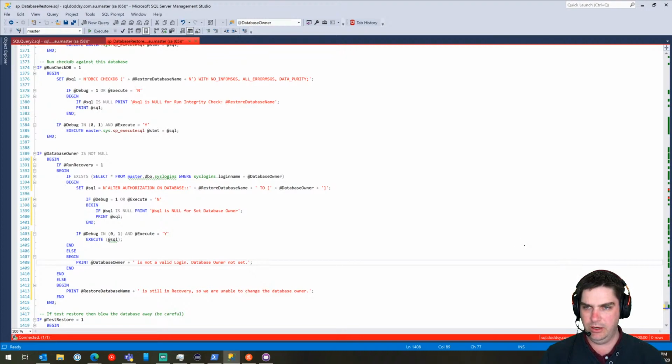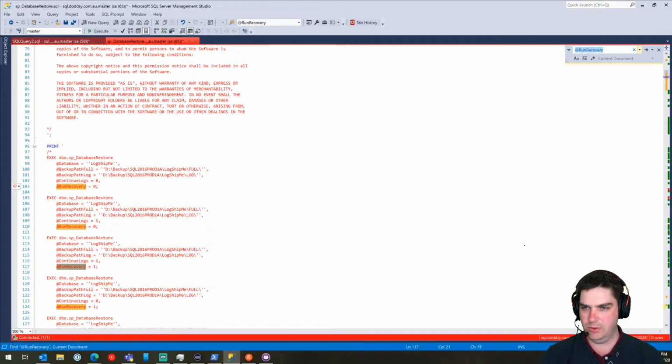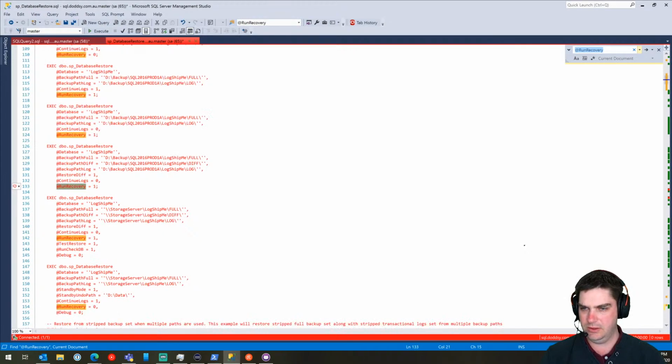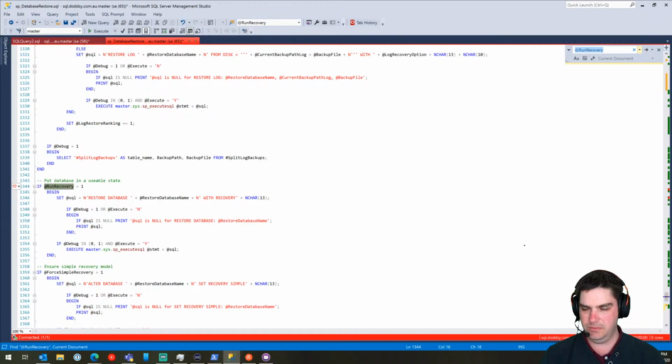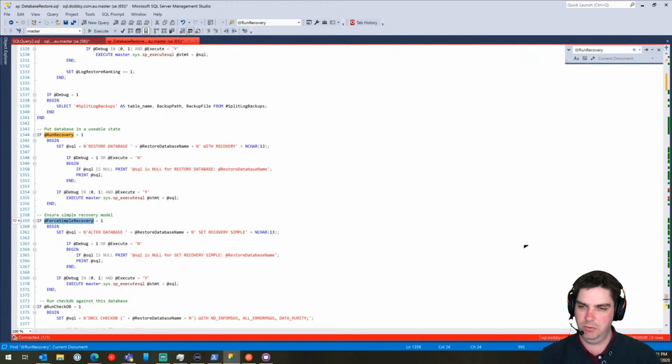If RunRecovery equals 1, run the current code. If it doesn't, then we are still in recovery. Now the only trick will be, does this get defaulted somewhere along the way? And the answer is it's always 0. The only way that we restore with recovery is when RunRecovery equals 1. Oh, now this is interesting, we run for simple recovery. No, I don't think that'll make a difference to us.